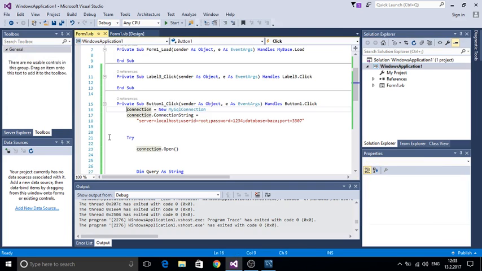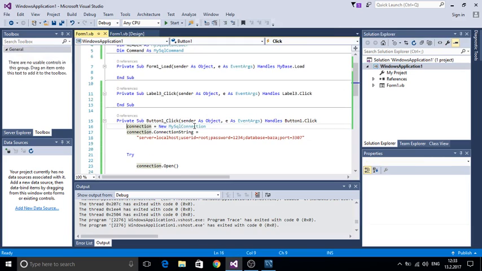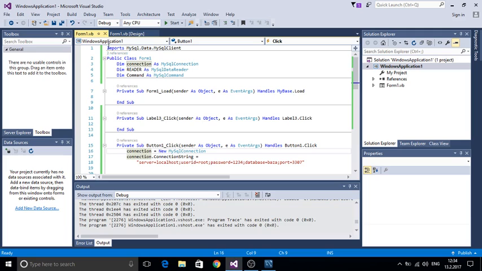We're going to double click the insert form. As you can see here, I've already created the connection. First of all, when you start, we need this code here: Imports MySql.Data.MySqlClient. This will tell the software that we are using MySQL commands here. After that, in the public class here, we need to declare the 3 variables, which is the connection. It will be Dim connection. You can name the connection whatever you want. I can name it connection, As MySqlConnection, and we need the data reader here, and we need a command.